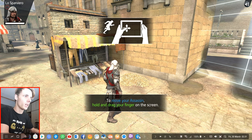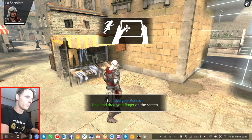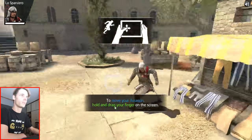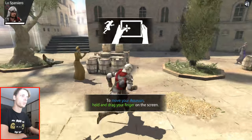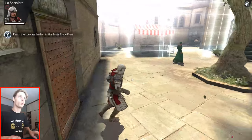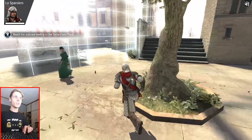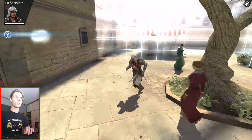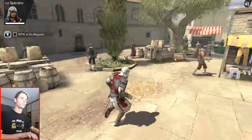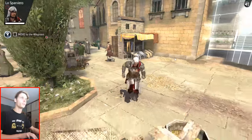Let's try and exit the game and then go back into the game. Okay, there it goes now. Okay, so far it's working with the mouse. Oh, and keyboard. So the game has keyboard and mouse support. I can walk with the arrow keys. That's great news. I can turn with the mouse then. Well, I don't really need the mouse.